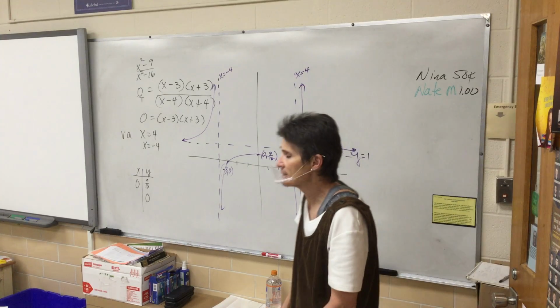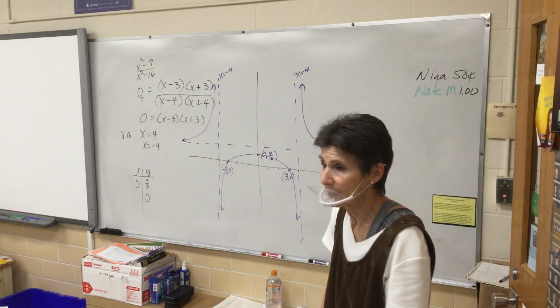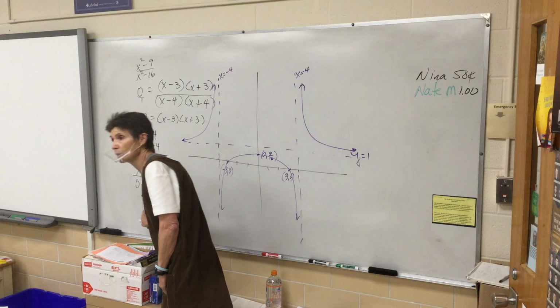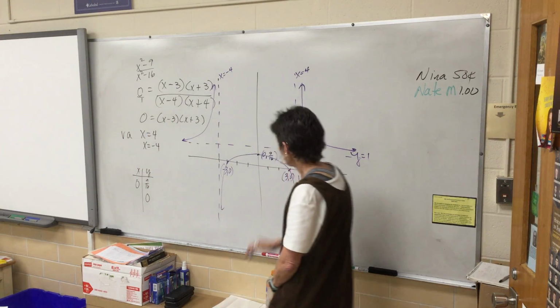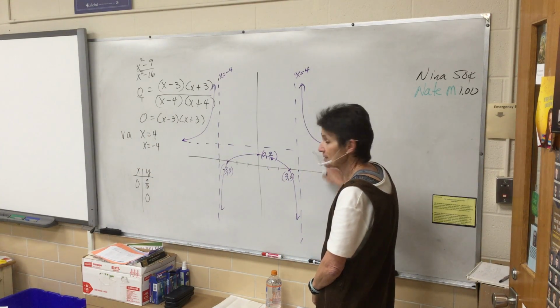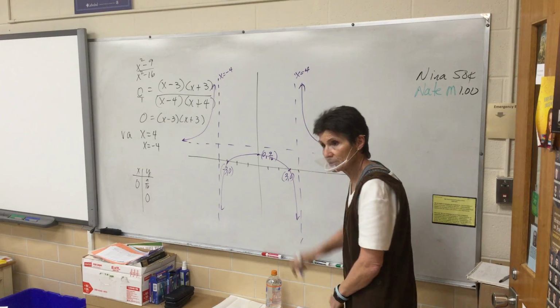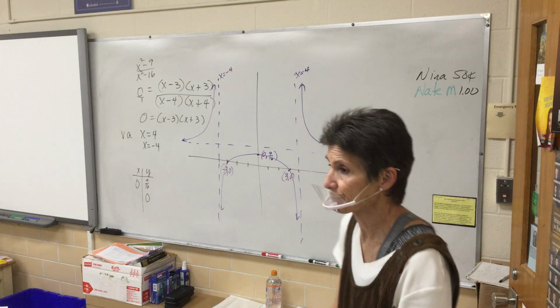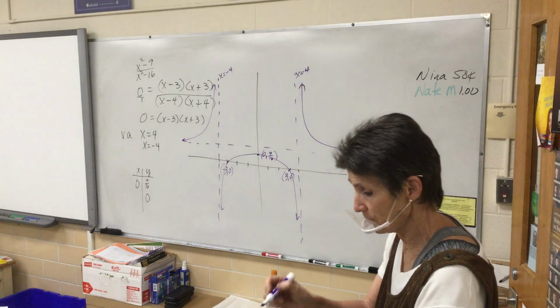But I'm taking a test, I want to get a good grade, I'm not sure, what can I do? Plot more points. Put 5 into your equation, put 6 into your equation, and you will see that shape. You don't need to do that, but do it if you're concerned.